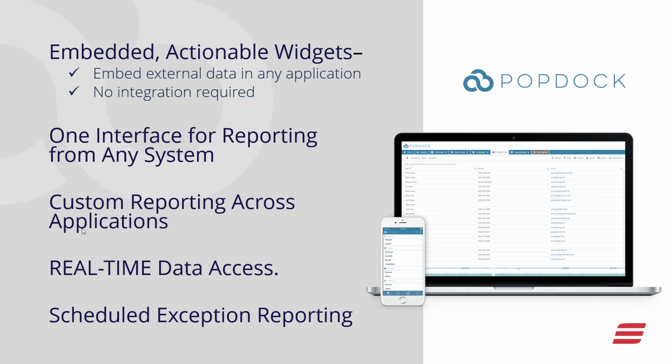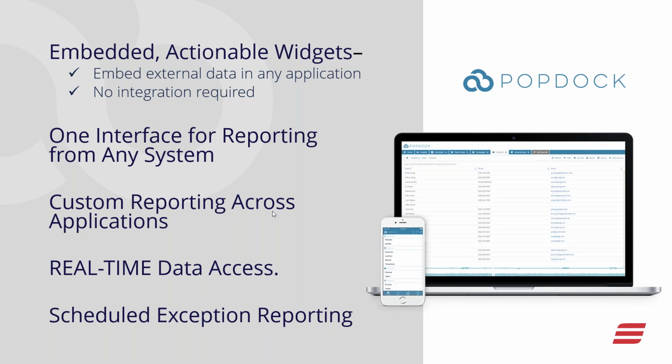So maybe you've got some old legacy on-prem data. You've got an old system there that you've had for years. You also use GP, so you've got 2 different applications there. Popdock can combine that data into a single report that's viewable inside of GP or inside the Popdock interface. Again, could be a variety of different examples.